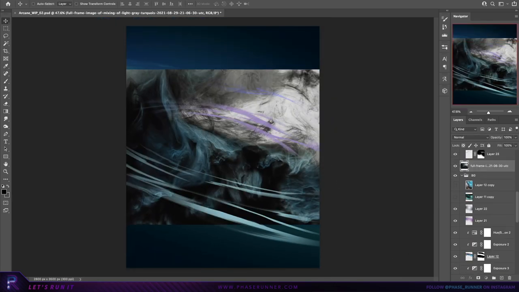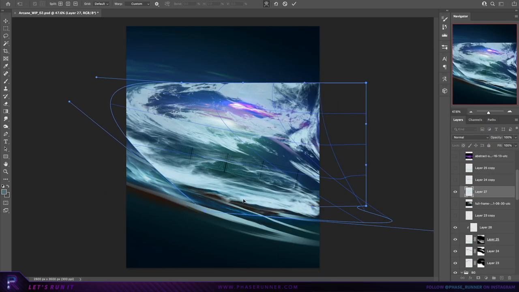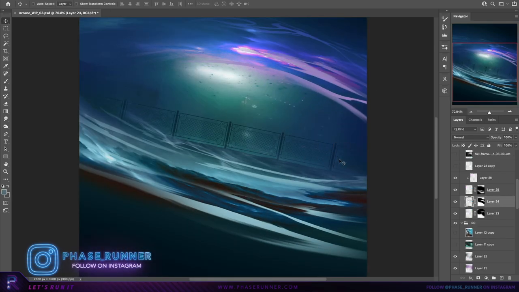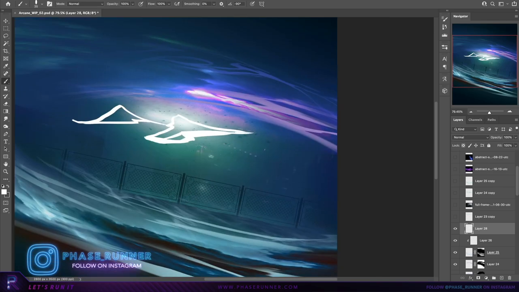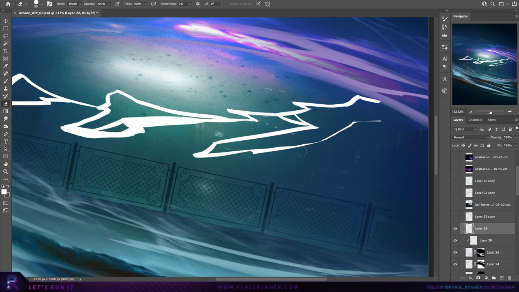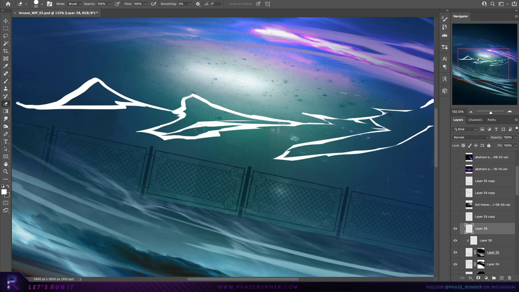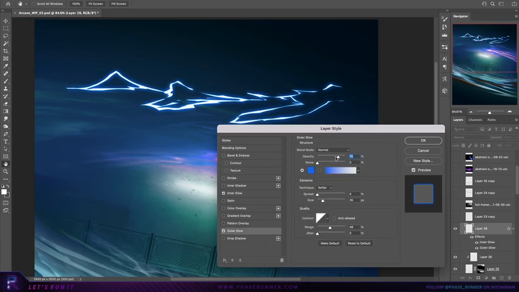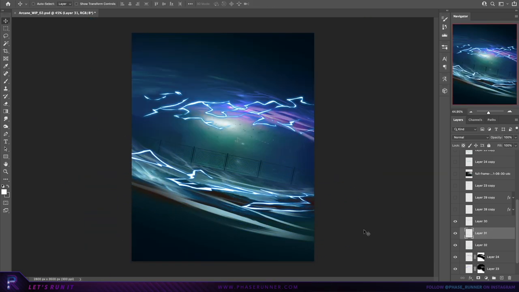And then drop in some more traditional looking smoke just to create some nice wispy tendrils and further add to the movement of the piece. For some cartoonish lightning, I'll use a similar technique I used for the smoke, only this time I'll do slightly sharper, jagged strokes and then use a hard brush to erase some of the edges. Using the layer styles, I'll give it some inner and outer glow. And again, I just repeated these steps so that I've got a couple to work with.